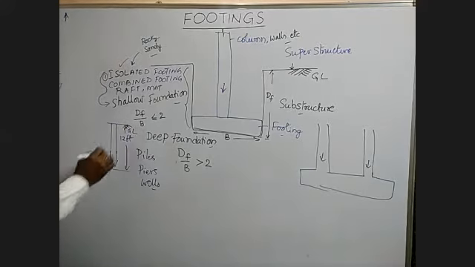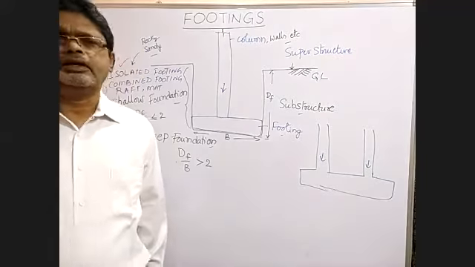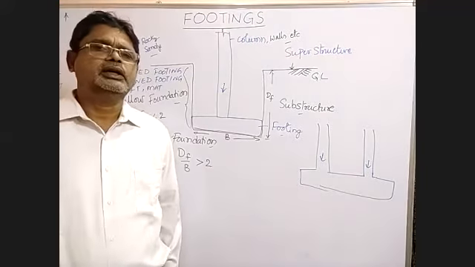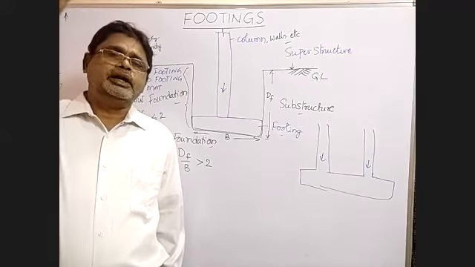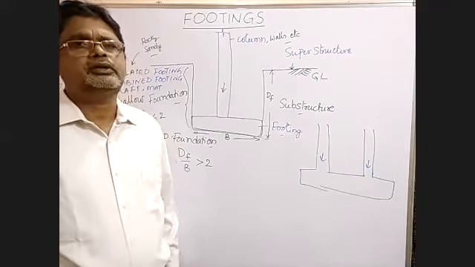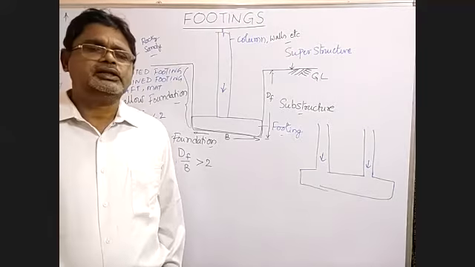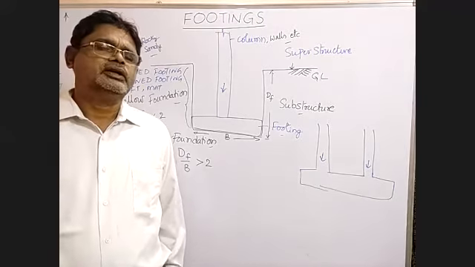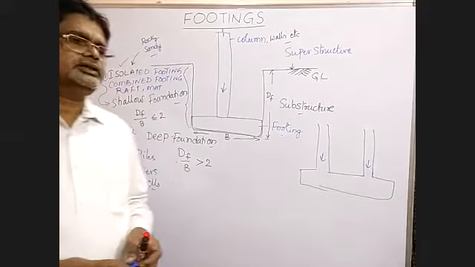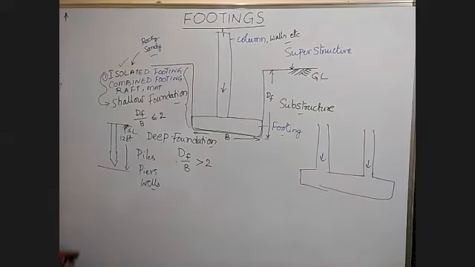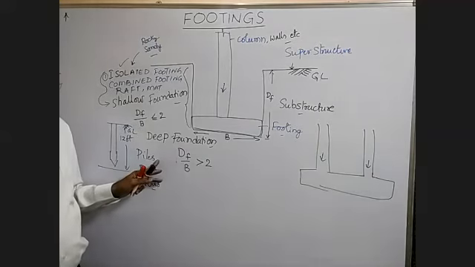So if you want to construct a residential building on the black cotton soil, minimum you have to go up to a depth of, so as the top height increases, the foundation depth increases. Based on that, after testing the soil condition, you have to design. So once you know the bearing capacity of the particular soil, we can design any structure on any type of soil. For buildings we use piles.